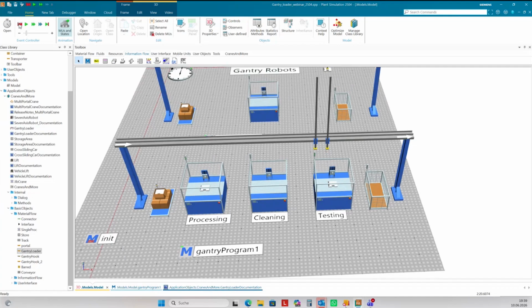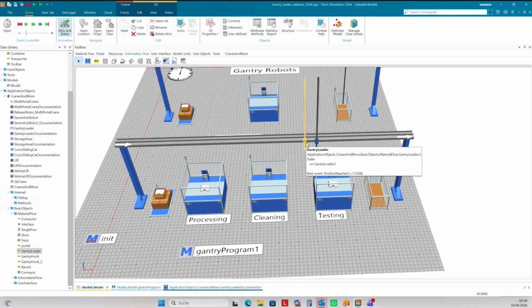For instance, if you said, okay, this is the wrong gripper, it should take the same gripper to lift the part. Then it doesn't work with these complex methods, and then you need to create your own methods to address the right gripper.